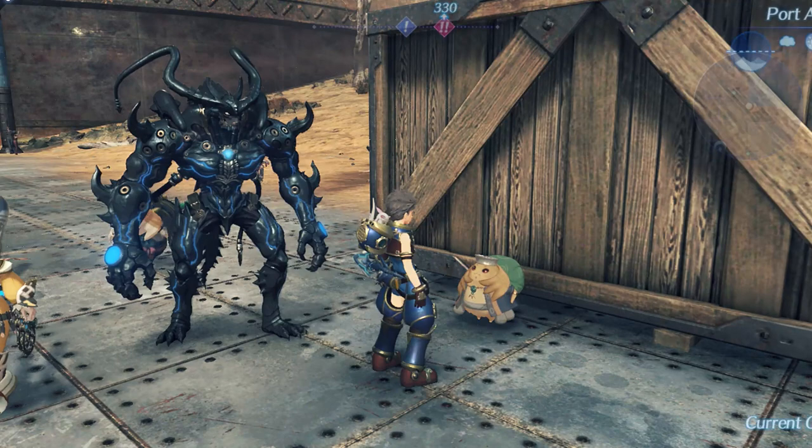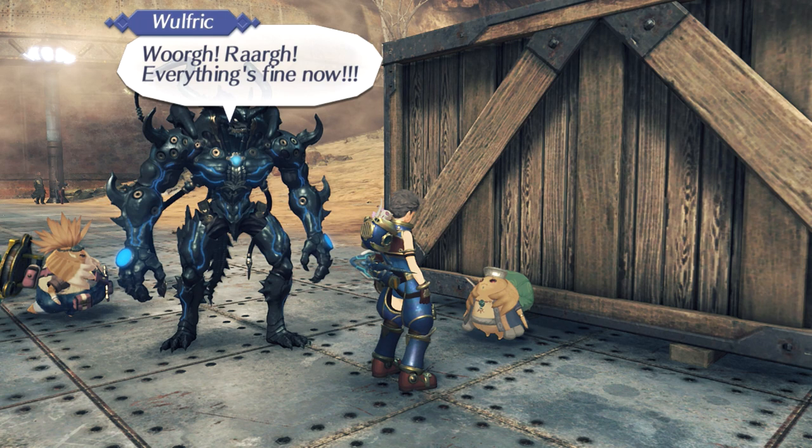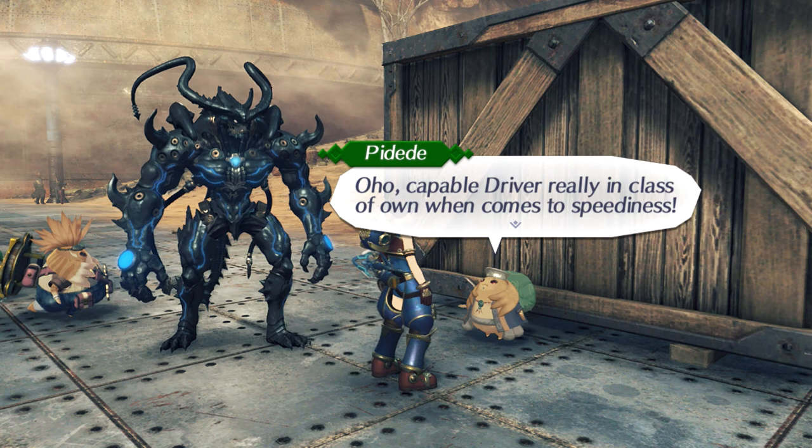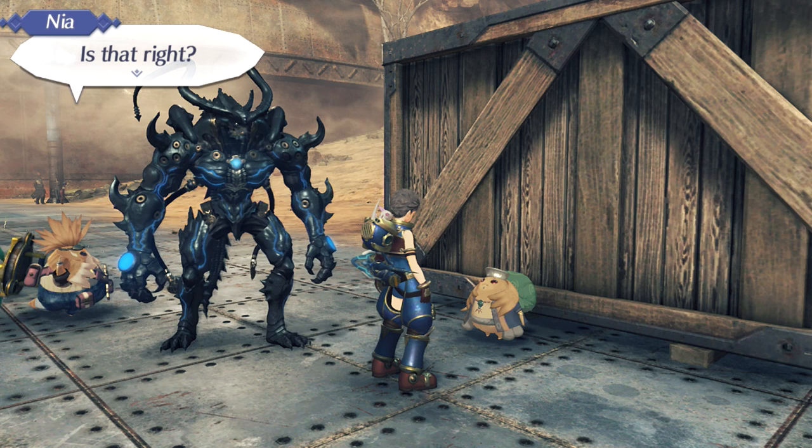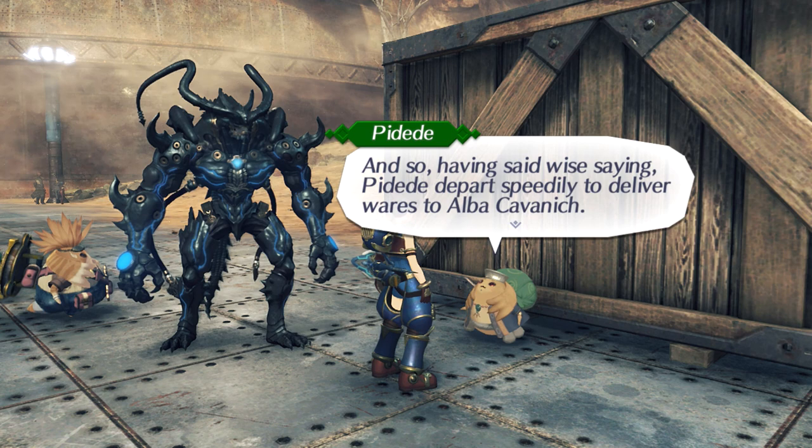Oh, friends return! Everything's fine now! Hey, that's Wolf. That's right, Wolfric. Everything's taken care of. Oh, capable drivers really in class of own when it comes to speediness. Time is money, and that means speed is more money. Value of life measured by contents of bank account. Meh. Is that right? And so, having said wise saying, Pidede departs speedily to deliver wares to Alba Kavanich. No time for idle prattle. Thanks, friends.